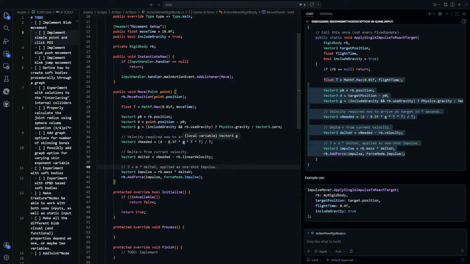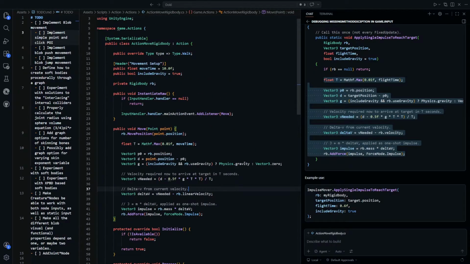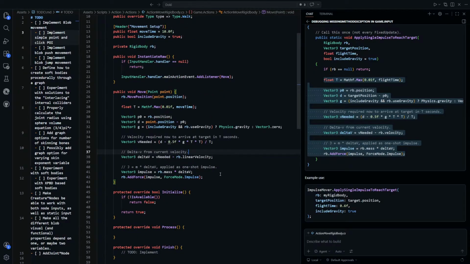But what we're getting here is a vector 3 with downward, and then we multiply it upward. So it's like we're applying force upwards here, which I found to be a little bit weird.